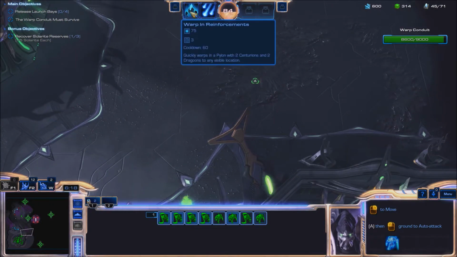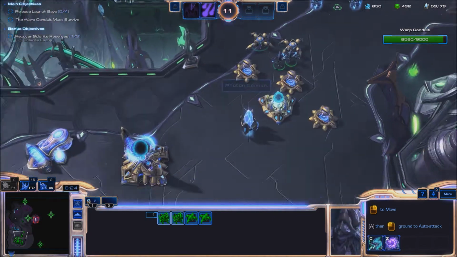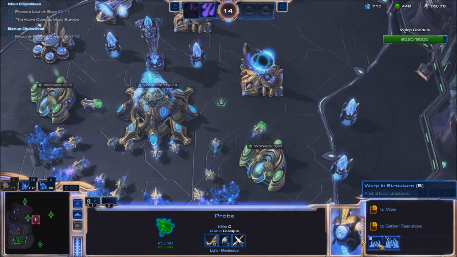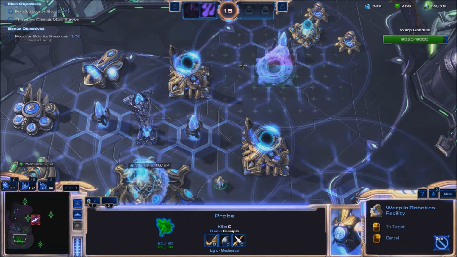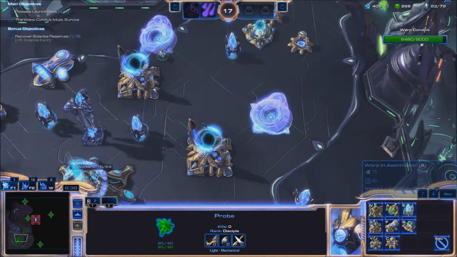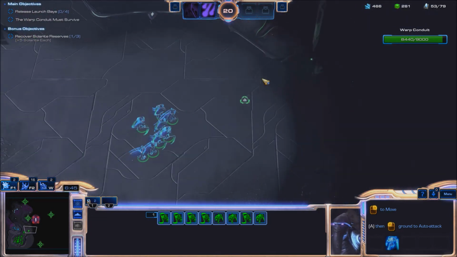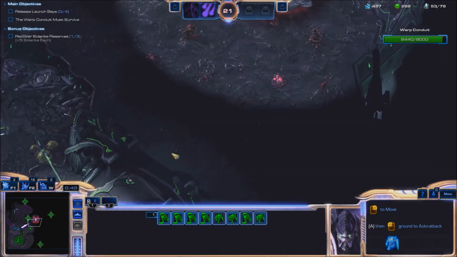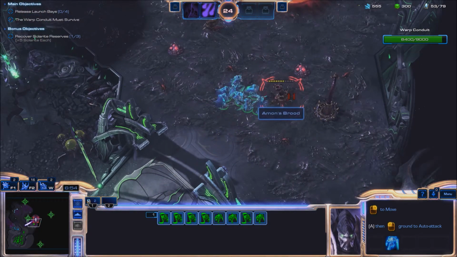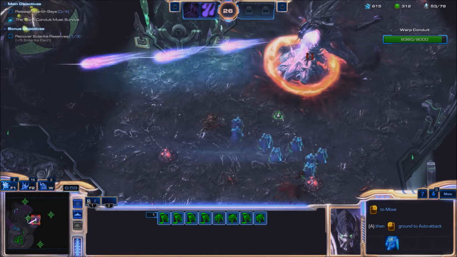Okay, we're gonna actually need to start using proper troops now. We don't really need zealots. Let's build a couple of these. There's spore crawlers. Ah, kill it quickly, kill it quickly. Right, kill this first.